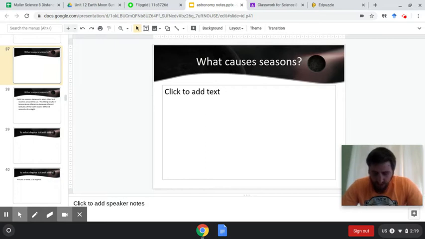Letter C, predict. How would the seasons be different if Earth were not tilted on its axis? We talked about this. Temperatures remain mostly constant all year round, and both hemispheres would receive the same amount of sunlight all year. Some places would still be tropical and hot in the middle, but you get like spring and fall type weather all year round.